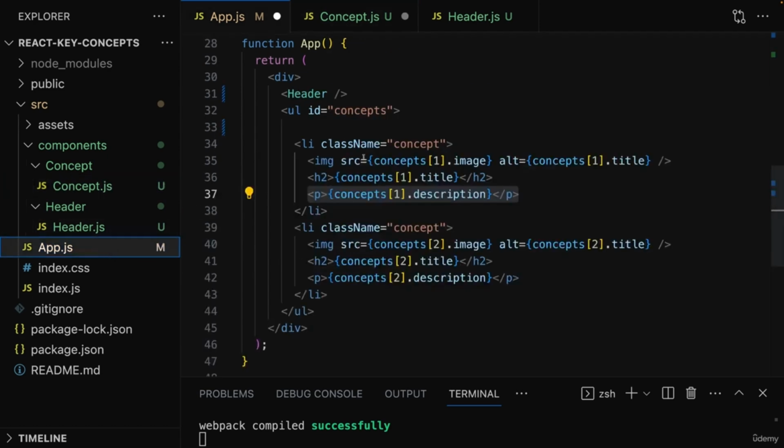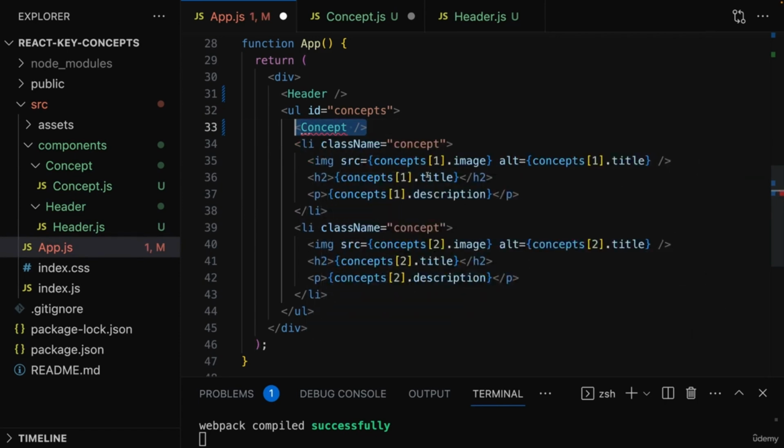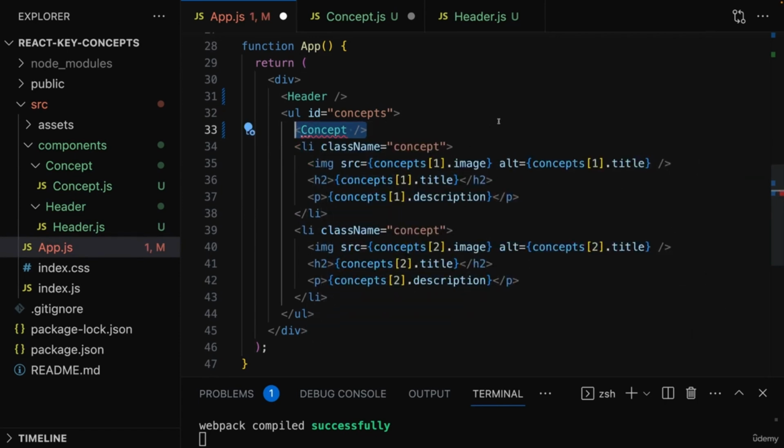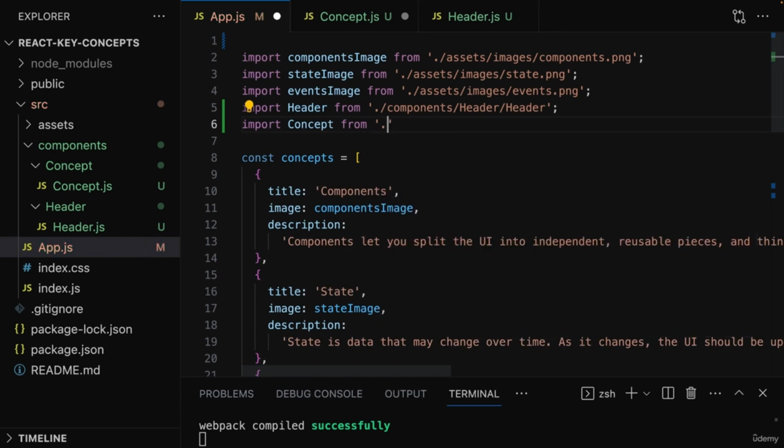Therefore, now back in app.js, we can use this concept component here, and for it to be usable here, we also must import it. So here we should import concept from /components/concept.